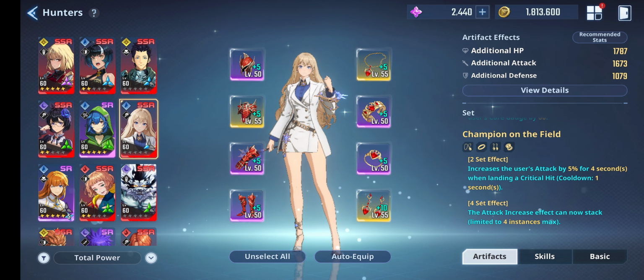Now, in terms of weapons, the best weapon for her is her signature weapon, the Witch of the Snowstorm, because the effect of the weapon is it increases the user's core attack damage by 16%. On top of that, when the Ice Body Armor effect activates, it increases water damage dealt by 8% for 20 seconds. The cooldown is 30 seconds. So this one is the most ideal weapon to go for.